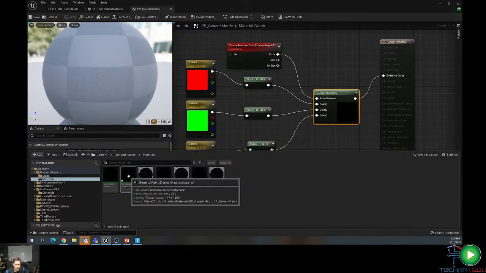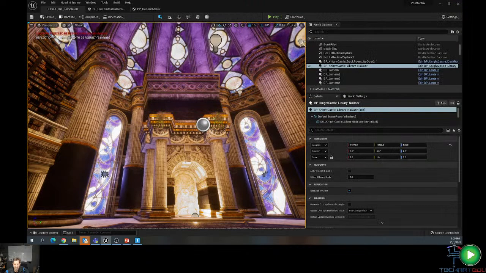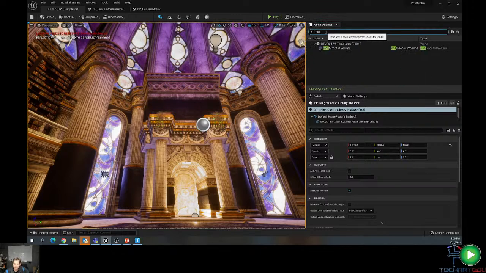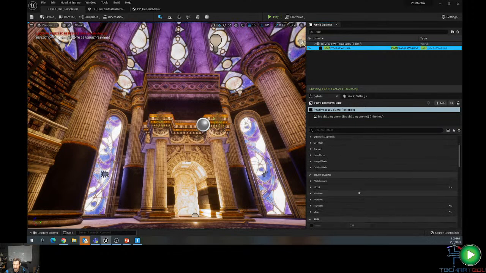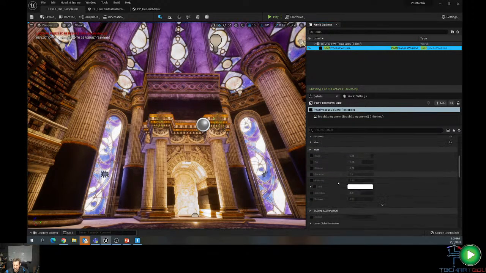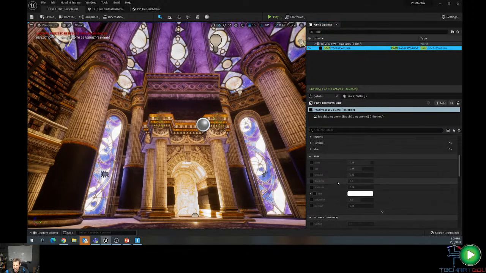Okay, there's our new generic matrix demo. So let's go ahead and toss this into the scene here. All right, so we have to look up what our post process is. We're going to look up my post-process volume, and then I'm going to come all the way down to where it says white balance. No, it's not past there. Is it the film?